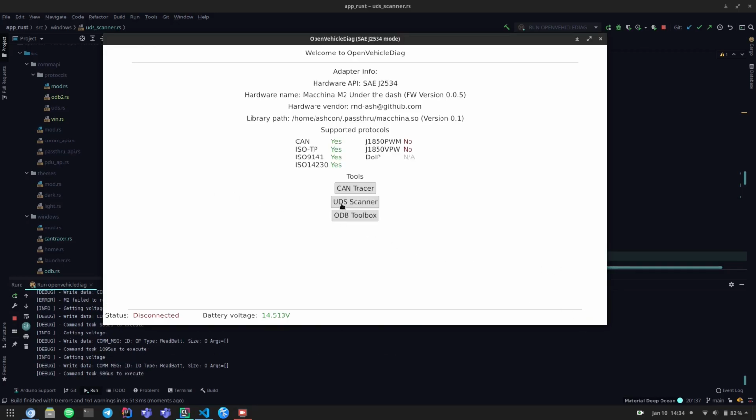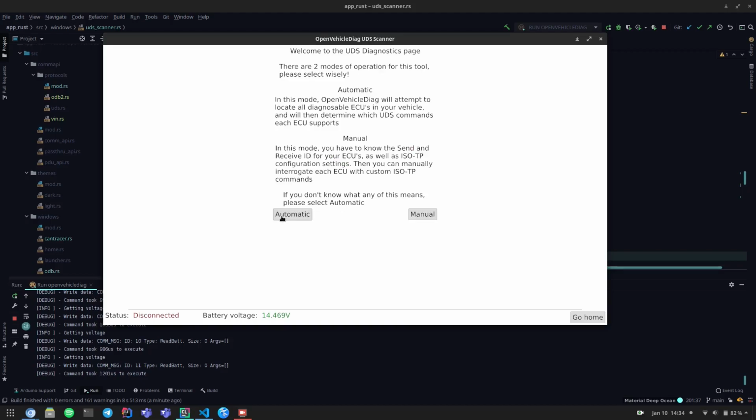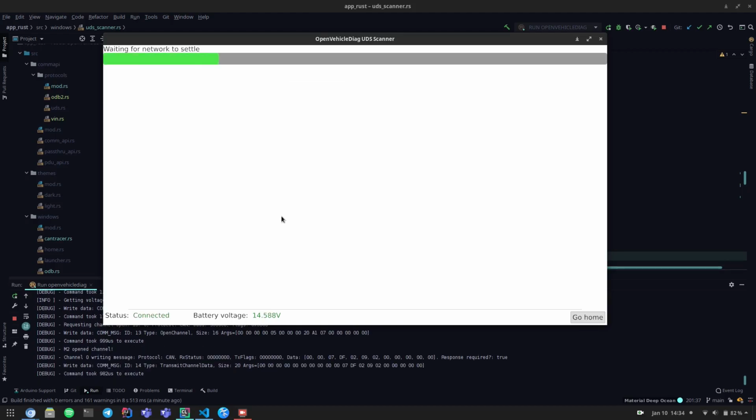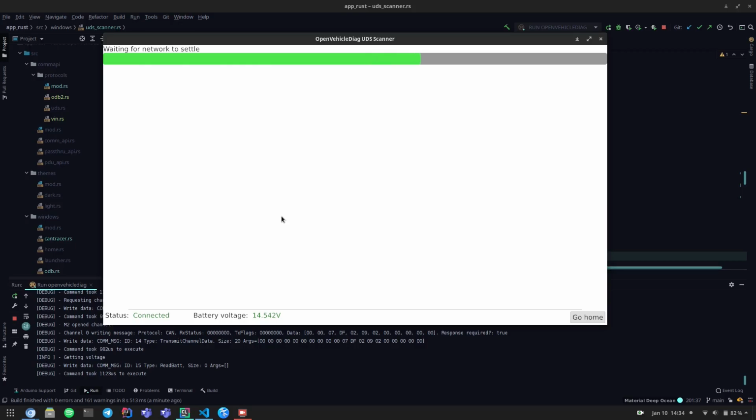Now for the automatic UDS scanner. This is based heavily off some work done by Scapy and allows the tool to pick up ECUs in the car that support Unified Diagnostic Services or UDS. OEMs' own tools typically have a database of CAN IDs for ECUs in the car that support these protocols. However, since this tool does not have such databases, it has to do an automated scan on the car to pick up ECUs that may support it.